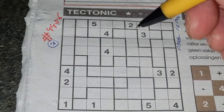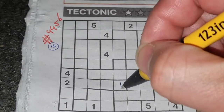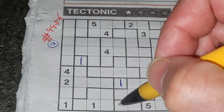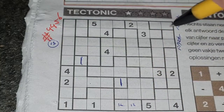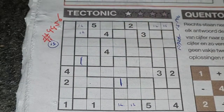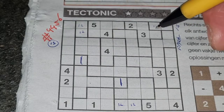First question to you is, can we see here the single box? Because the single box is always a one. Here, single box, there, single box, always a one. Dual boxes, do I see dual boxes here? I see here, dual box contains the one and the two. I do not know in which order. Let me mark those two boxes here. Also, the one and the two. Here, also, the one and the two. Triple boxes, do we have triple boxes here? No, no triple boxes.